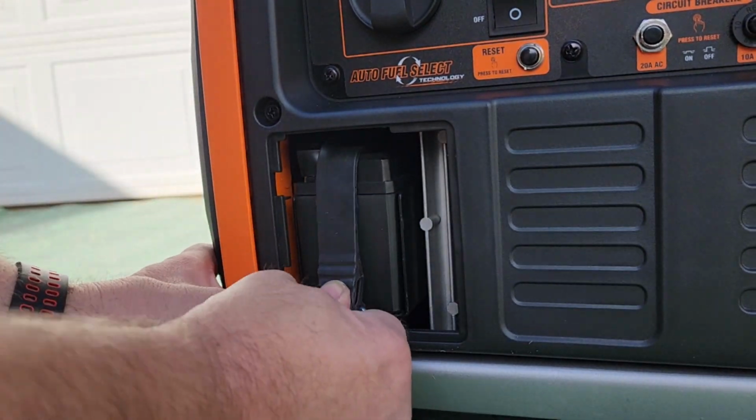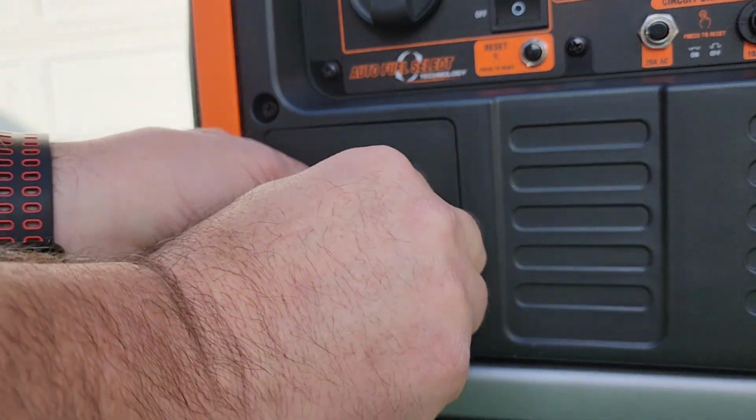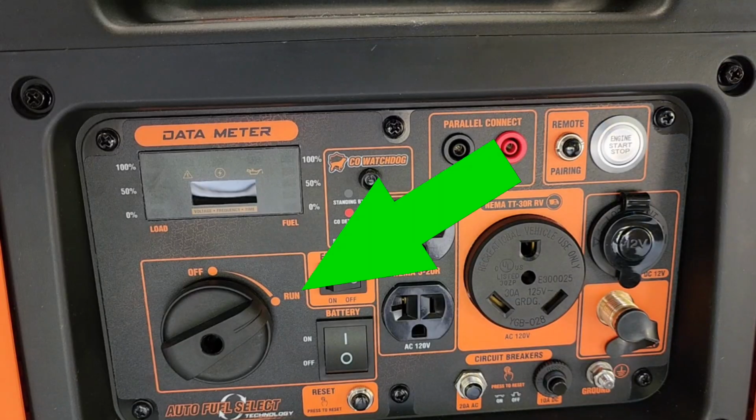Once you've done that, pull the rubber strap down and hook it to the bottom of the compartment, and then reinstall the cover. Use a coin to rotate the screw into the lock position. Flip your battery switch to the on position and rotate your fuel knob to run.